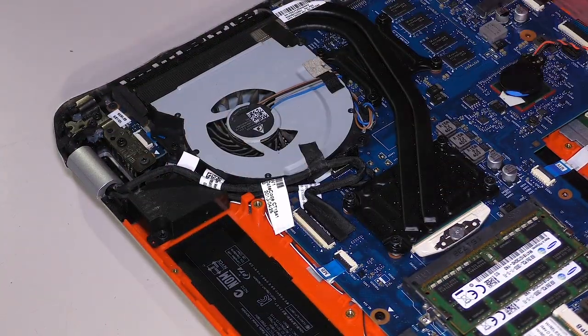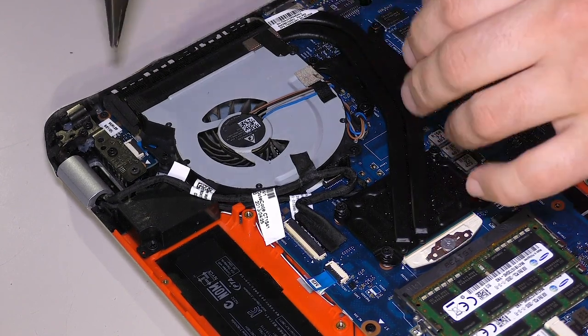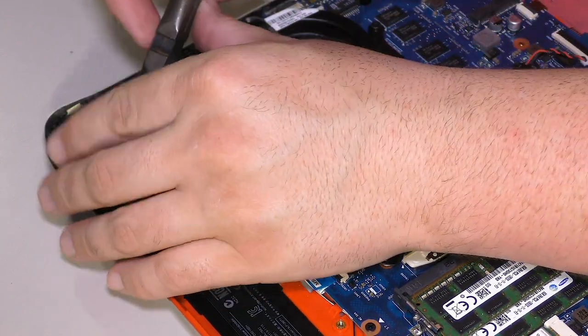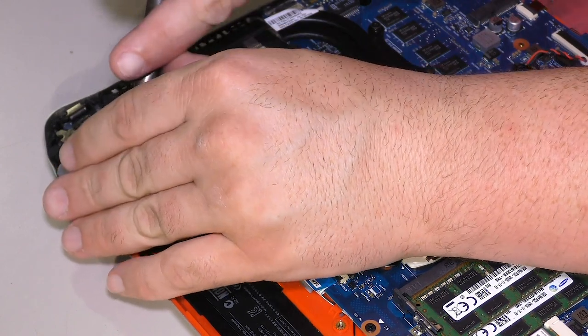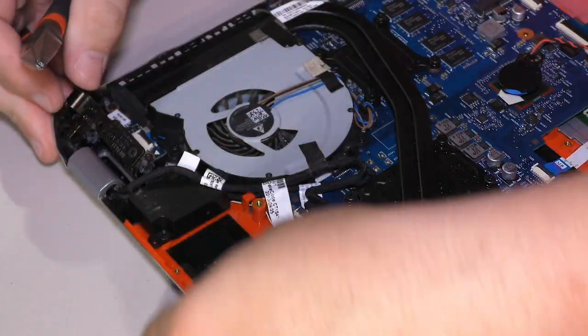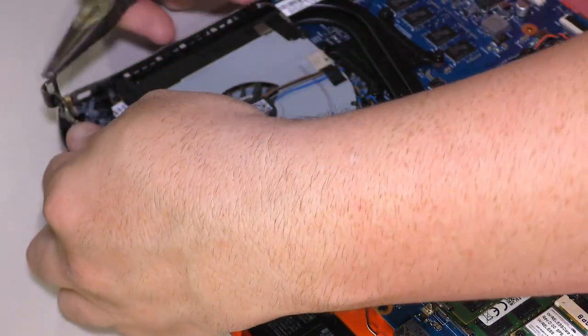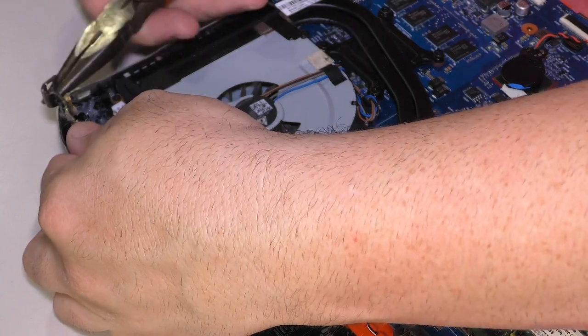This hinge is not going back. It isn't going back in position. And I'm not entirely sure why. One of these screws doesn't look like the others too, but I wonder if that's why. Now, I didn't take that screw out, so that actually cannot be the problem. Oh. That.